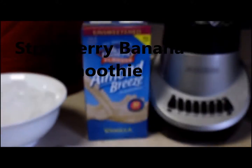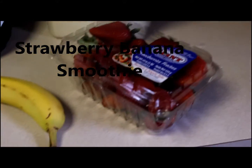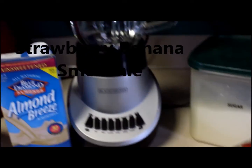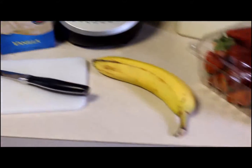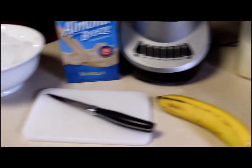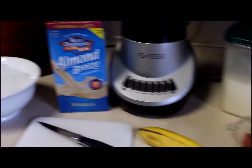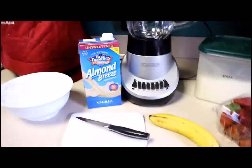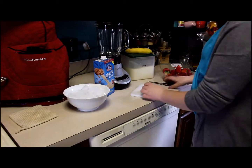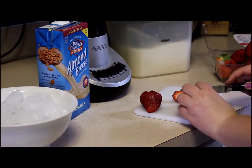The next thing I made was a strawberry banana smoothie. What you will need is some ice, and of course, a banana and some strawberries, a blender, some sugar, and milk. I used almond milk. The first step is to simply cut the strawberries and put them in the blender.